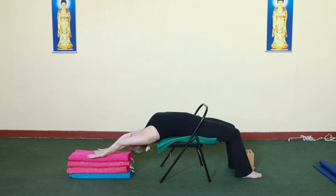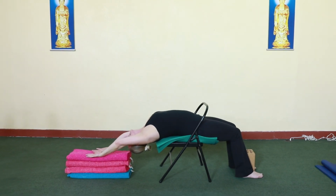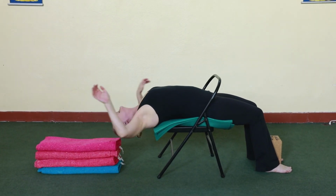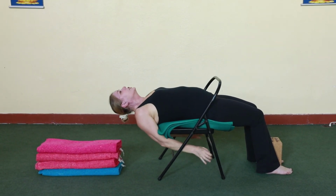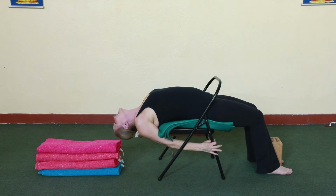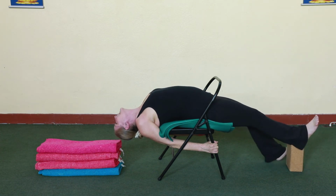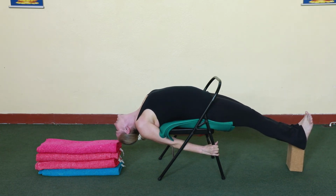You might drop your hands back. So explore the chair. If you have a chair like this, you might slip your hands in onto the seat, grab the opposite chair legs. And if you have your feet on a block, then you're going to push the block away and then put your heels up on that block. Stretch into your heels, roll around the edge of the chair, and you don't even have to be here very long. If you have a buddy, you could put something under your head or just stay like this without anything.